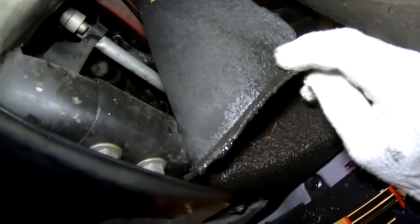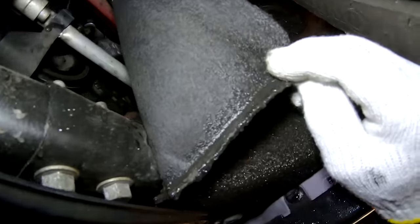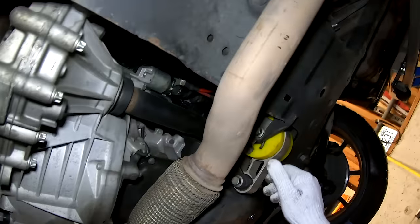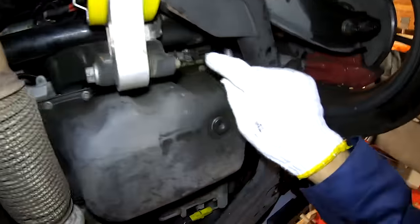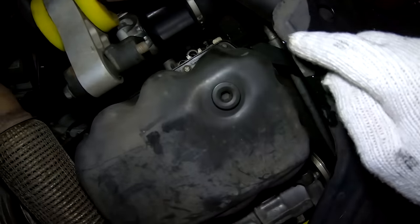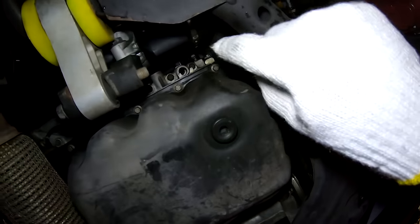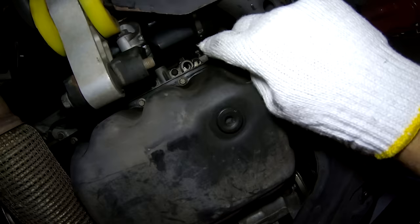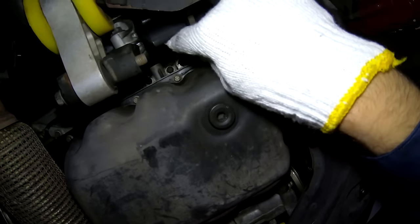I'm going to peel back this liner here and look up. I'm going to look at the inside of the belt and look for any cracks, and it looks pretty good. And then I'm going to look up in the gap here as well between the drive shaft and the oil pan, and I'm looking at the bottom of the water pump and trying to see if there's any white crust, which would indicate a water pump leak or a coolant bypass tube leak.